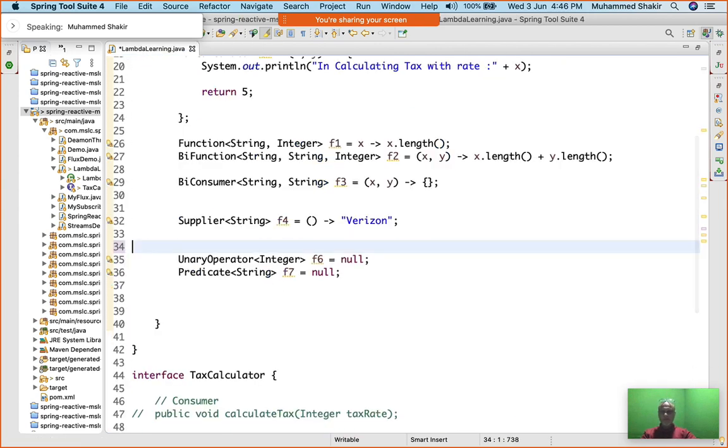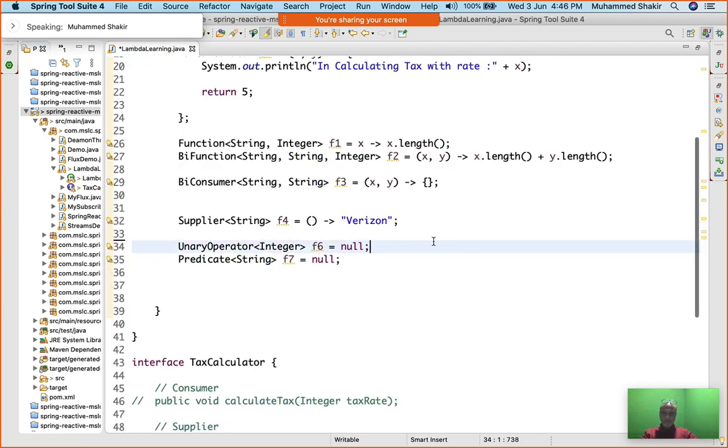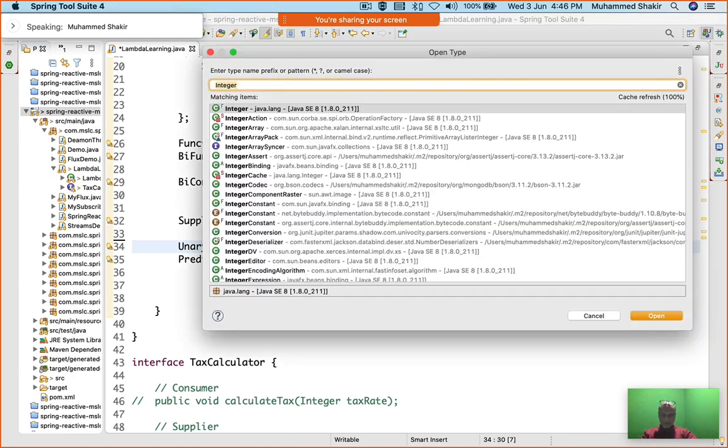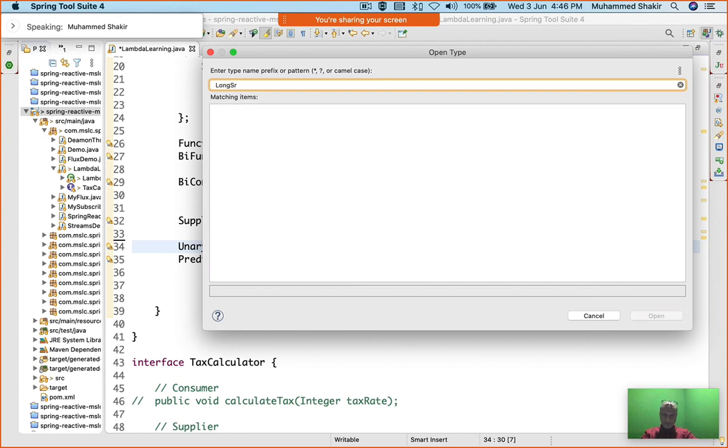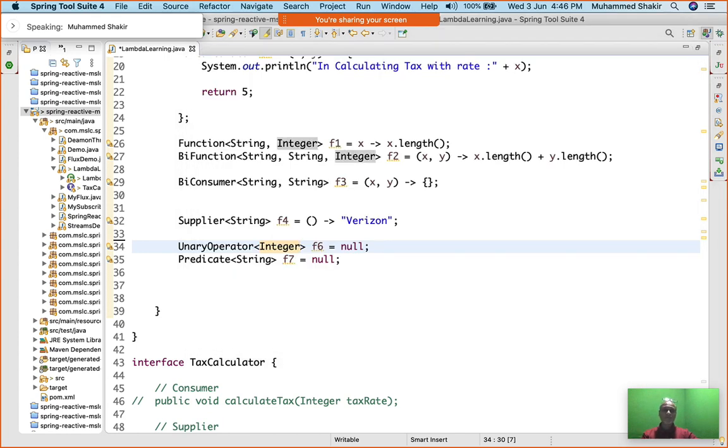This is not a functional interface at all in the very first place, so leave that aside for a moment. Now UnaryOperator here. So I've got Integer here, correct? And this, wait a minute, LongStream. It was a stream, correct? It was a stream. I'm so sorry. It was a stream, and it's not a functional interface at all.